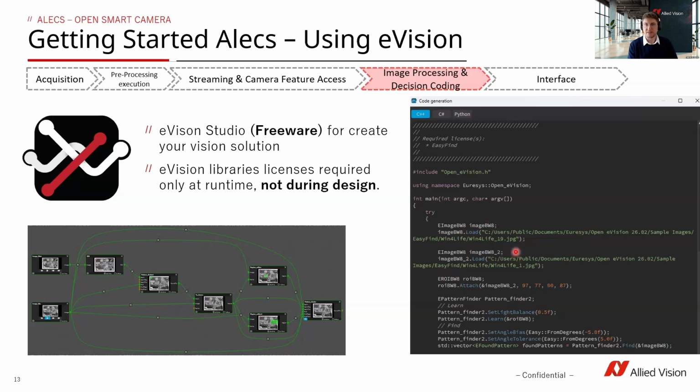And the interesting point is that on the top in the code generation you see what kind of library you use in this graph. And this is the only license you need to pay, in the case that you run the code and not on the design interface. So the design interface is fully free. You can work with everything. You can try it out on the developer side.